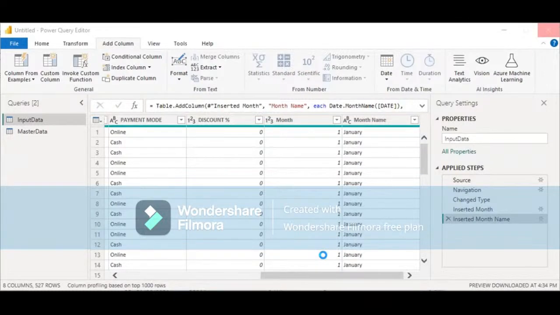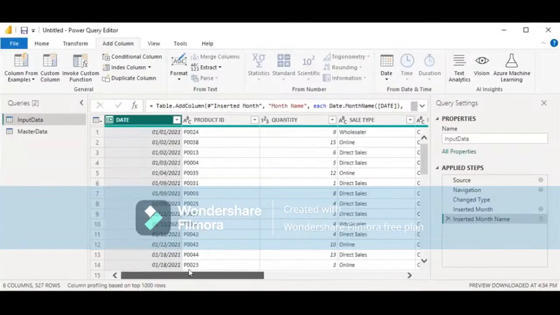Is there a problem if you insert month name first? No, there is no problem. The only thing that will happen is, are you seeing the order of these columns? The first one that I brought in was the months in figures, that's why I have the months here first. Then the second one, the name of the month. So that one is not an issue. We are going to do analysis, so once they appear there is no problem. That's okay. So let's now go to the next one. I have extracted month.